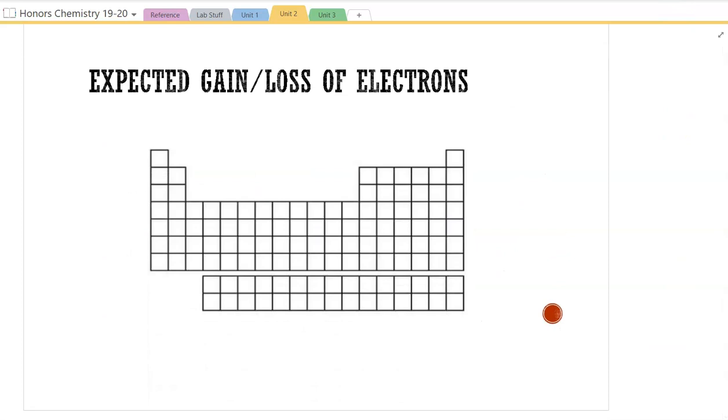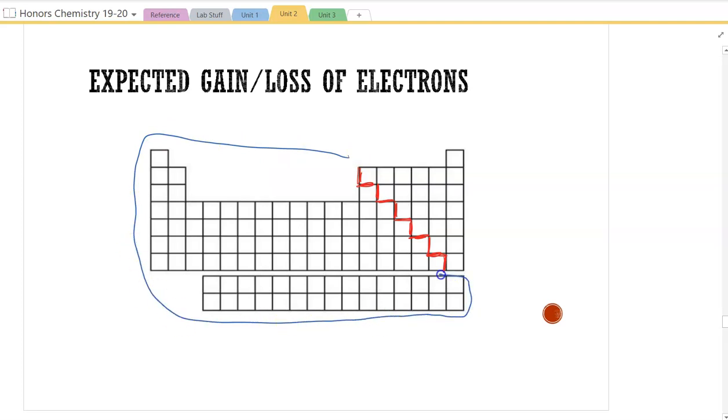This is an outline of the periodic table, and this is a nice little pattern that we can use. One of the things that is often excluded from the periodic table, but you should be able to mentally include, is an imaginary or sometimes drawn zigzag line starting up here where this element would be. This is boron, and you zigzag it all the way down. This conveniently separates the periodic table into metals, metalloids, and non-metals. In this section over here to the left, mostly your metals, these will typically lose electrons.